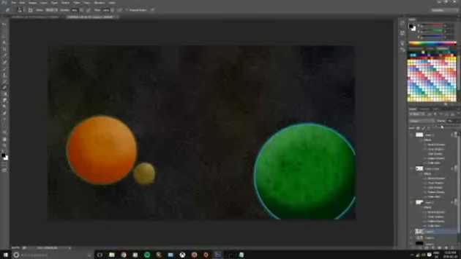If you'd like to increase it more, add more planets, anything like that to make it fit your needs, feel free to. I'll show you one last tip for duplicating planets just in case you feel you don't have enough and you want to increase the amount by a lot. By holding the control key with the move tool selected, you can move around the exact layer that you actually click on.